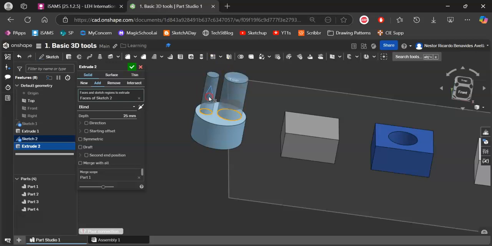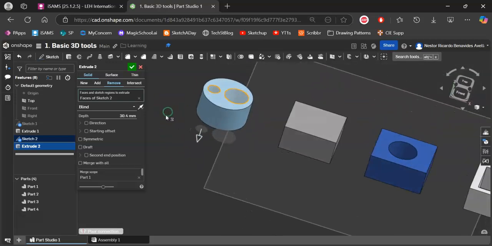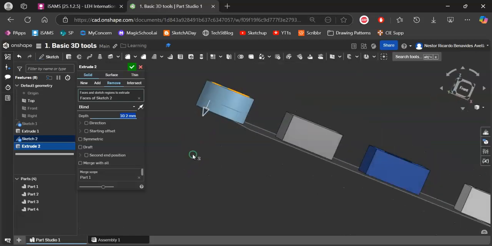If I click on add and change the direction of the extrusion, I will be creating more material, but in the opposite direction. Whereas if I click on remove, I will be making a hole in the material, obviously to the other side. I want you to notice also that Sketch 2 has 2 circles, so it's going to cut both of the holes. And you don't need to cut through all the material. You can also cut through, let's say, half of the material.